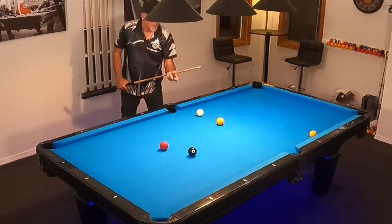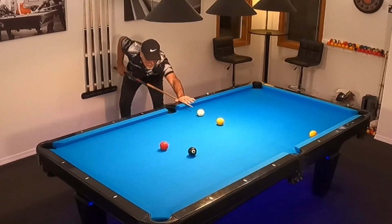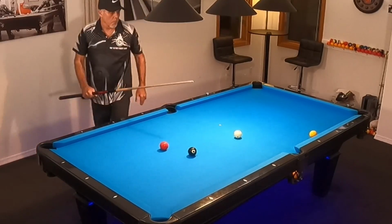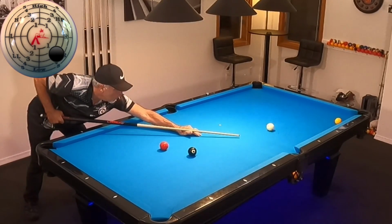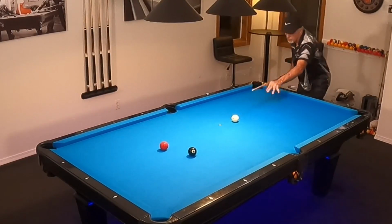For this third pattern, I've not only moved the 8-ball, but I've also moved the blocker ball, the red ball. Now here, I've already selected my key ball, and you'll see here I've created an angle on my key ball to easily get over to the 8. Nice simple shot down the rail, and I have a relatively straight-in shot into the corner.